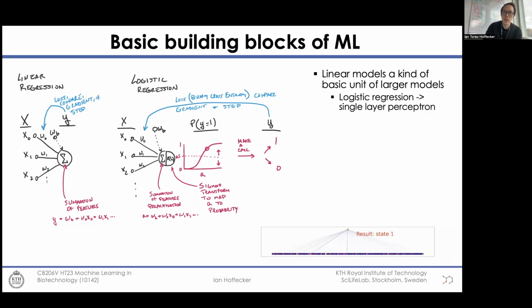And that was going to give us a number from 0 to 1, or a mapping of this linear combination of features to a probability. And we could use that to classify things 1 or 0 on the basis of this linear model here. And so the logistic regression, it turned out, was very similar to the single layer perceptron or the basic vanilla neural network. And we could even draw out the kind of neural network diagram.